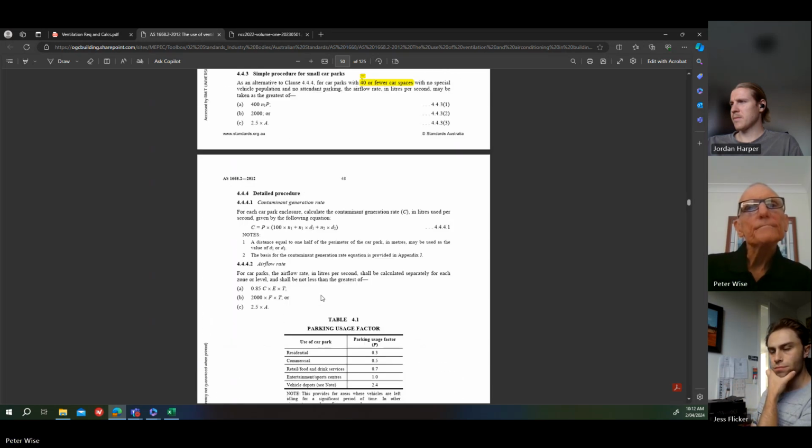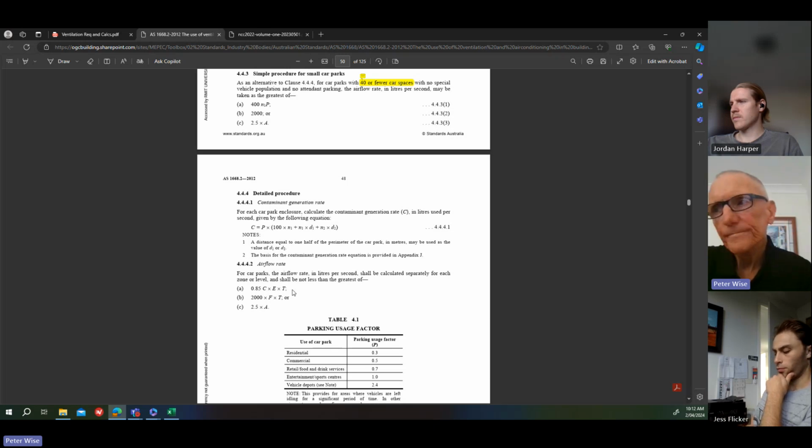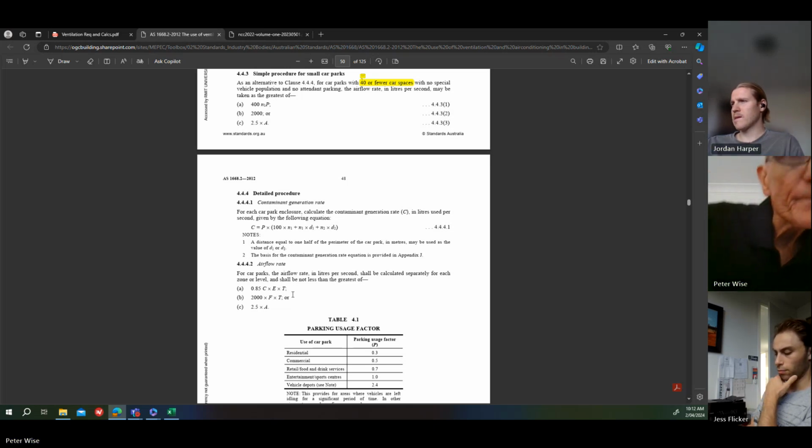Maybe in the future that might happen. And so on. So you can do that calculation for A, and that'll give you a number for each floor. You have to do that for each floor, and you'll get an exhaust rate for each floor. Is that clear? Yep. Okay.